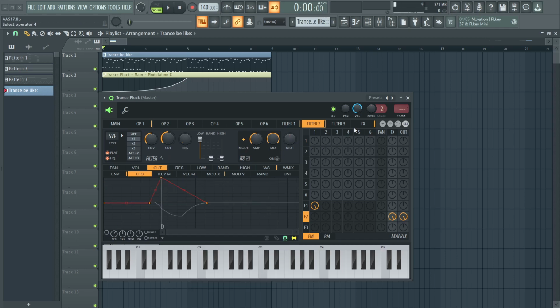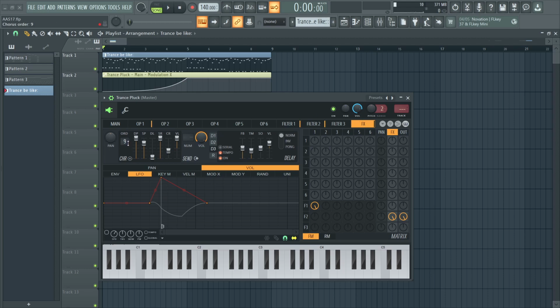All right. And in the FX, I have basically the default chorus settings, but I put the depth to max and I put the order on 9. And I have default reverb and delay settings. I just turned them on. Yeah, everything's default.